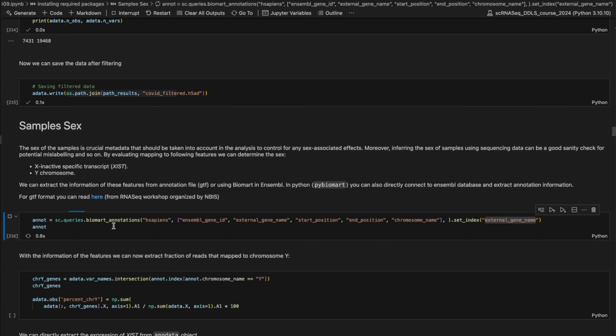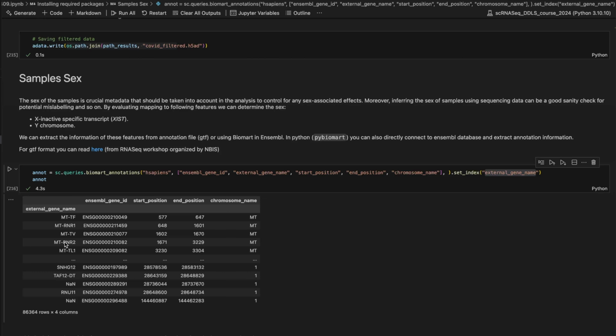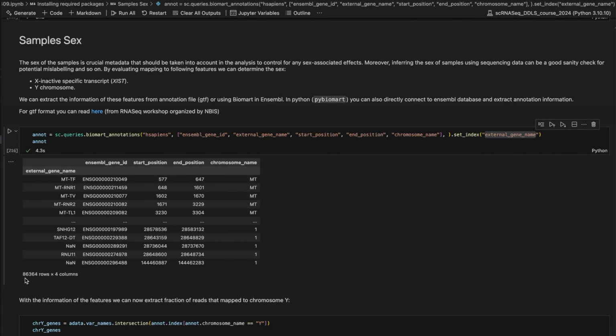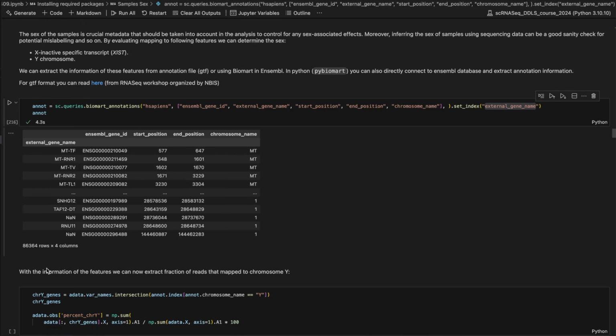How it looks like this. So we have the external gene name as the index, Ensembl gene ID, position, and so on. So here we have 86,000, including all possible annotated genes.